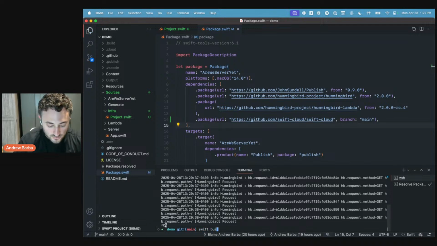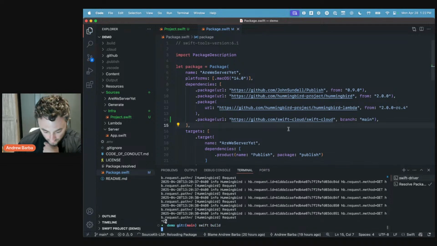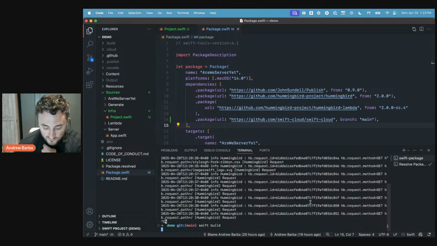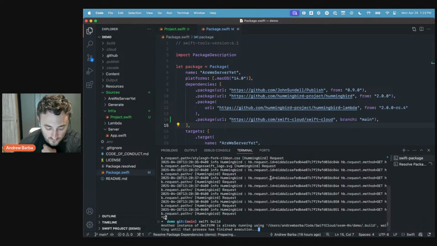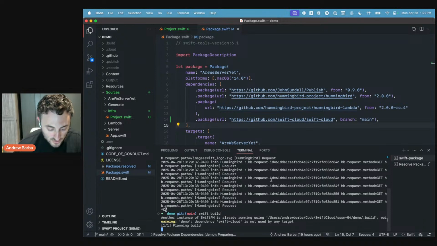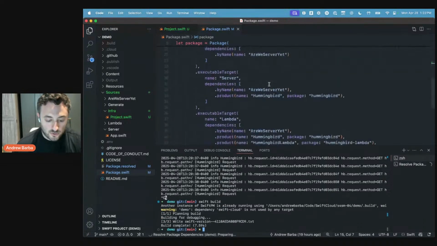And let's go make sure that this actually builds. So this should pull in the Swift Cloud SDK. And I do need the Swift tooling gods to cooperate today. That would be great. Okay, great. So that pulled in the SDK.